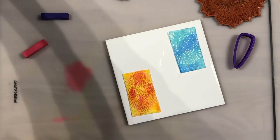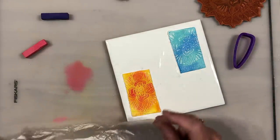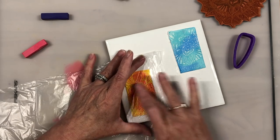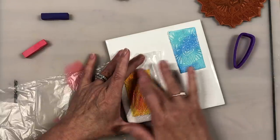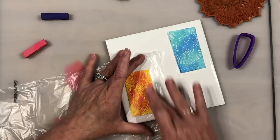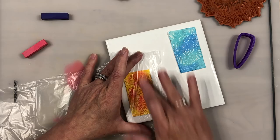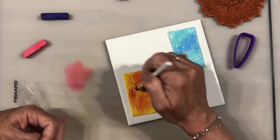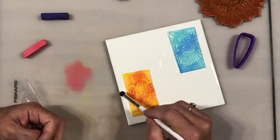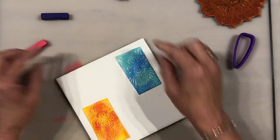Now here's where you can take a piece of paper, or you can take a piece of deli wrap, and I want to burnish, not hard, just lightly. I'm going to burnish the color into the clay. So very softly, that's what I'm doing. Just burnishing that pink and onto the clay. And then if you got some in areas that you don't want, you can take your brush and get it out of those without losing very much of the pink that you have. So we're going to do the same thing over here with the blue.